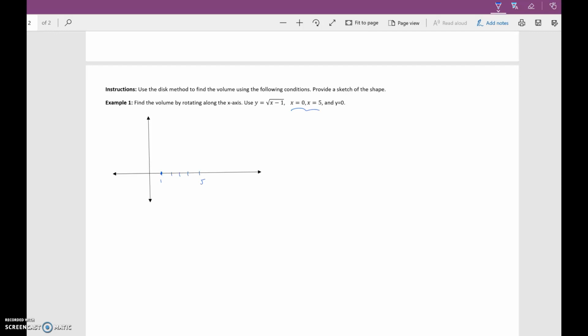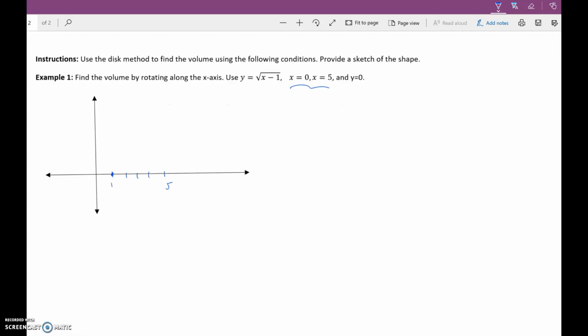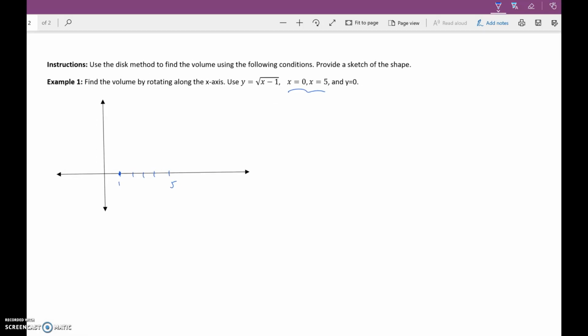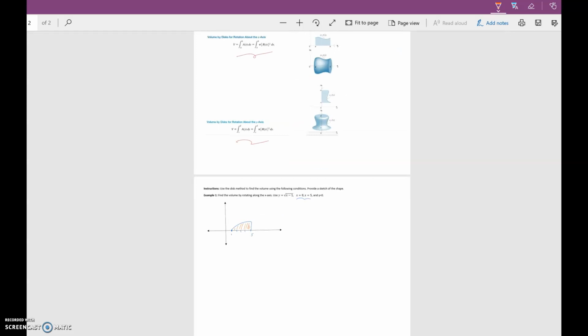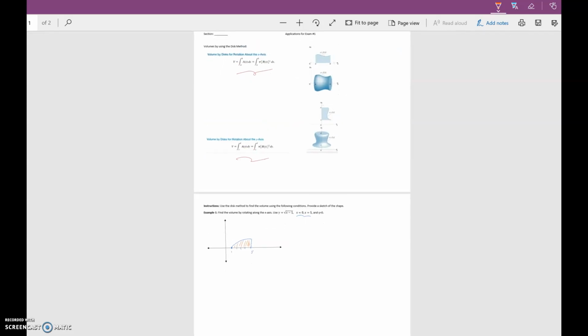Y is equal to 0. It's just saying that it's not going to go into the negative side. And technically, it's a square root, so this one's going to go in this direction. So this is the actual area that we're concerned with. Let me shade it. That's the area. So that represents the actual portion of f of x here.